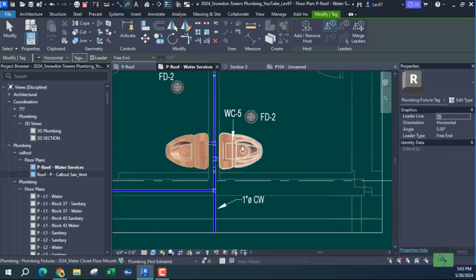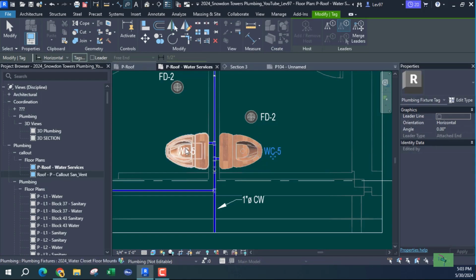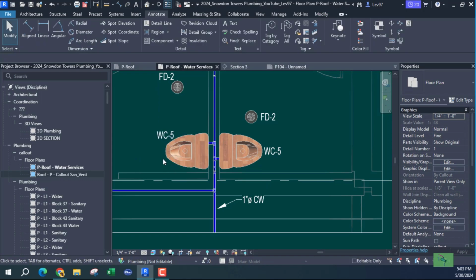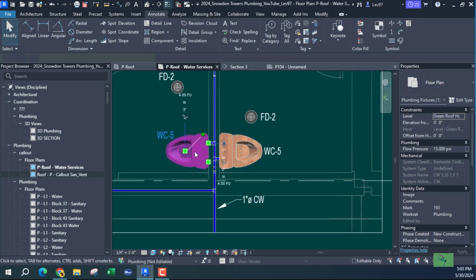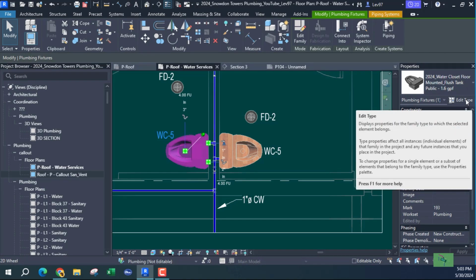This is the water closet. Let's turn off the leader. So it's here, and we can put that out here, and just put it here. And those are because in the type properties, these water closets are a particular type, WC5. That's just a number.